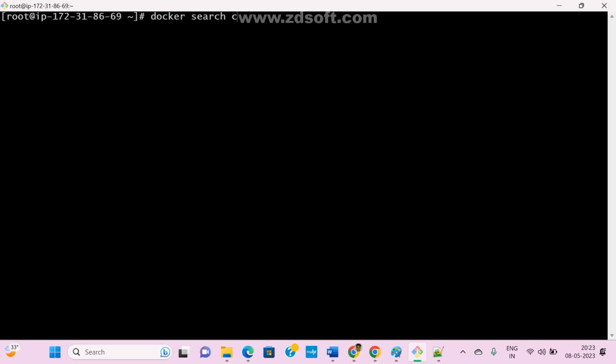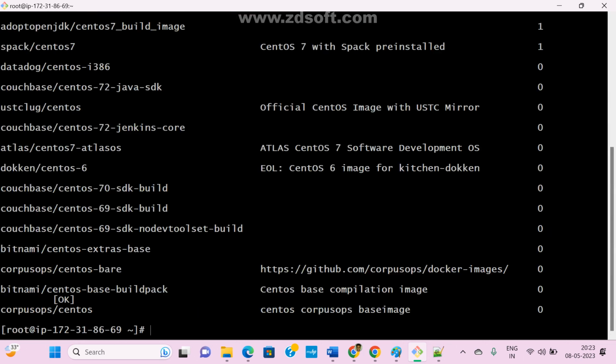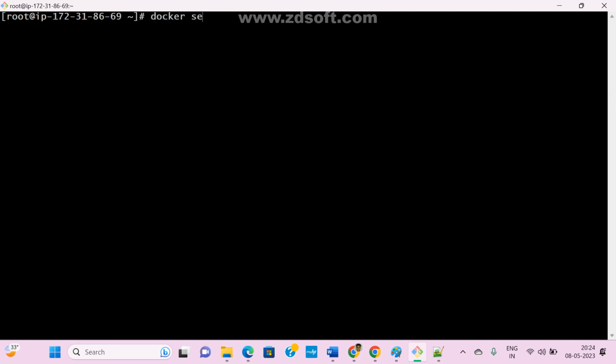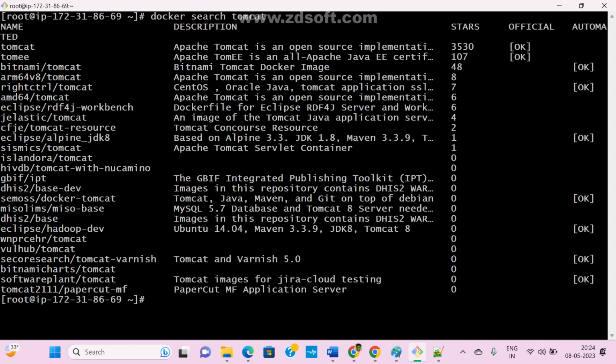These are the flavors, guys. CentOS. Now see here, these are the multiple images available. Or if you want Red Hat or Mac OS, whatever it may be. Or suppose you want a Tomcat image, we can search Tomcat also. Docker search Tomcat. I hope everyone knows, right? These are the Tomcat images. So there are multiple images available, and that depends on your requirement. We can select any one image.